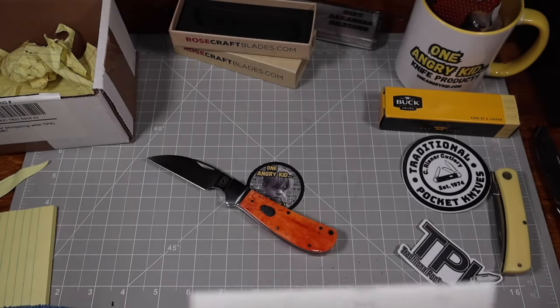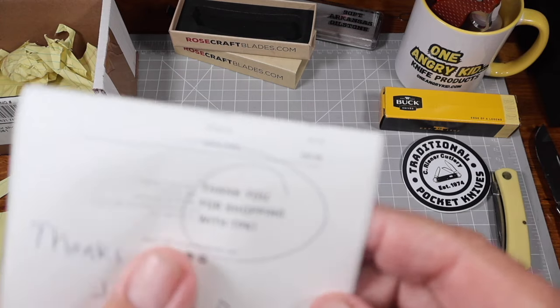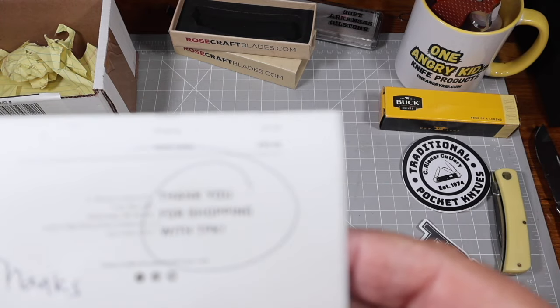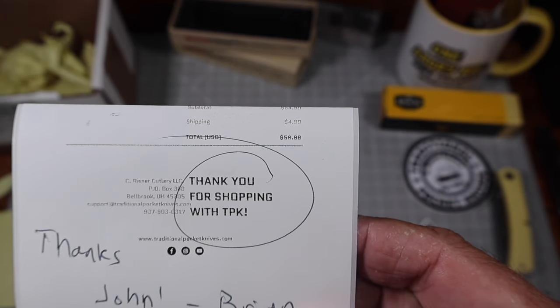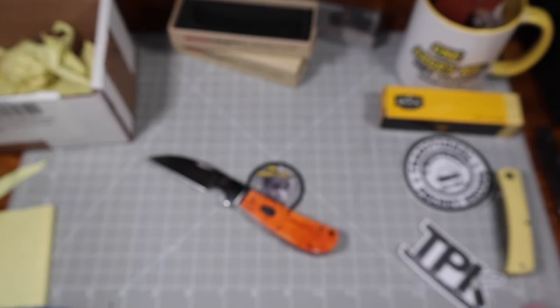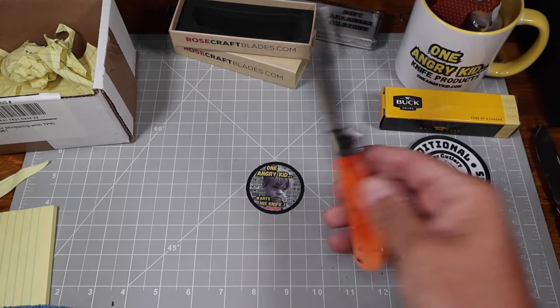$54.99, $4.99 shipping. Look at that. $59.99. Under $60, like I said. But if it was American made, I think people would be willing to pay $100 for a knife like this. But, got to get rid of that shield. That plain shield, that should be a skull and crossbones or something a little cooler, maybe a spider or, I don't know, something.